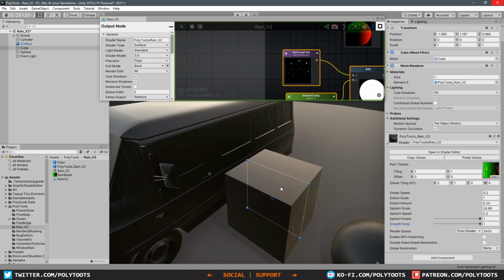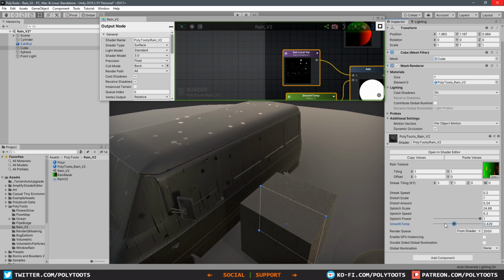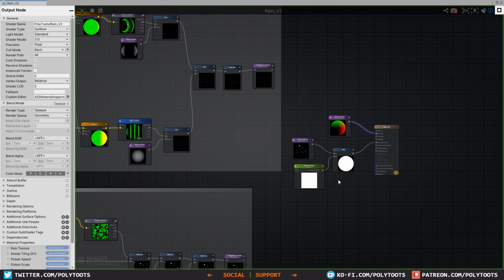And the last thing, I think, at least, is you'll notice here as I'm putting this slider all the way to 1, we can still see our streaks, but those splotches are gone. They're just not there anymore. And of course, that's happening because we're using our splotches as a smoothness, and we're also putting up a slider to say smoothness equals 1. So if everything is at a value of 1, then we're not going to see the splotches on top. It's not like splotches are a value plus 1, like everything will just be 1.